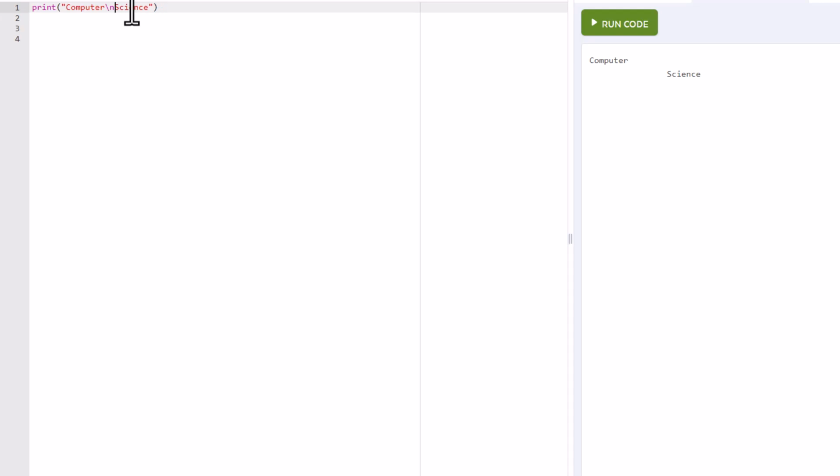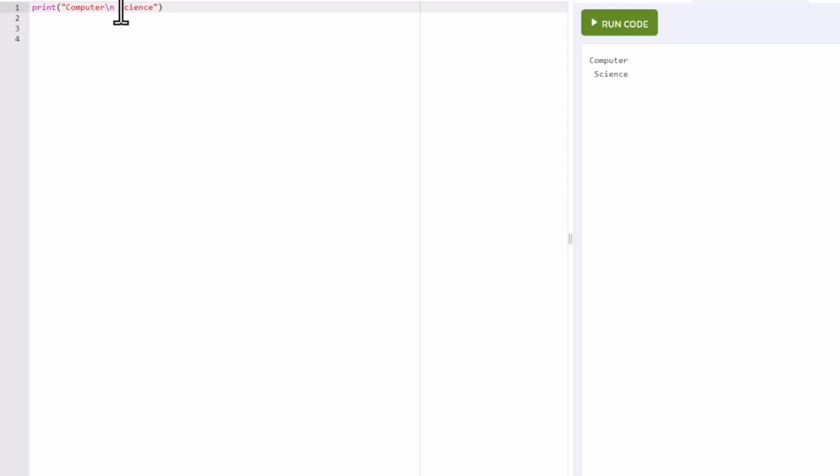You just have to be really careful with spacing. If on your next line you were going to have some space that you wanted here, you'd want to make sure you put a space in there. And if I did that, you'll notice there's going to be a space in front of this S. So when I run this code, it's slightly moved over one space. You just want to be very careful with that.